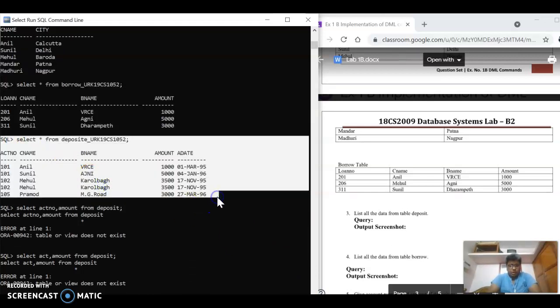So I inserted all the values in the tables.